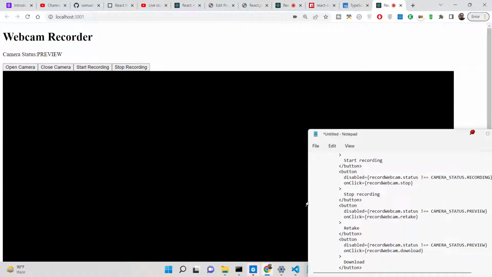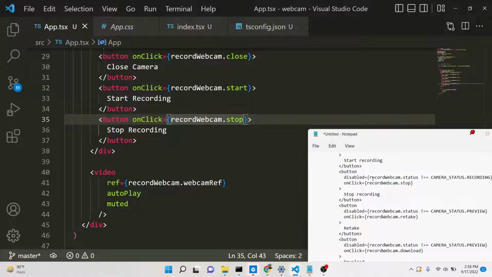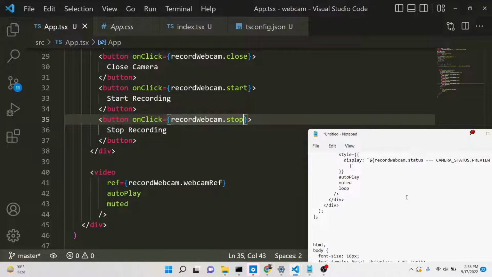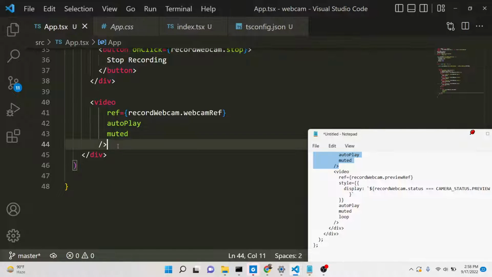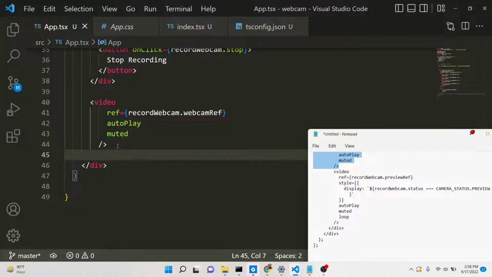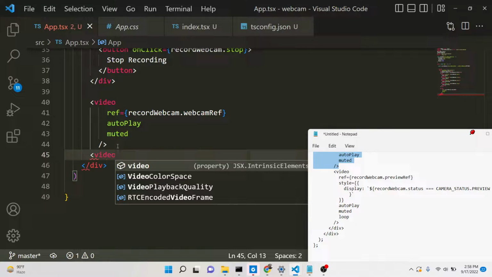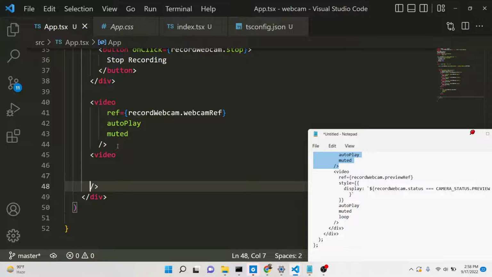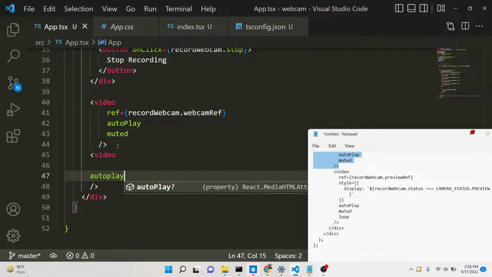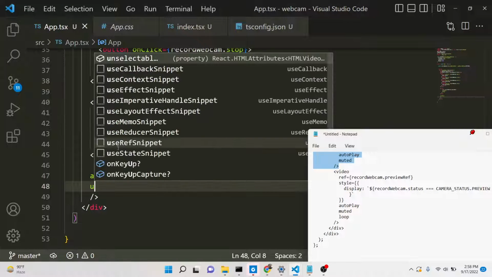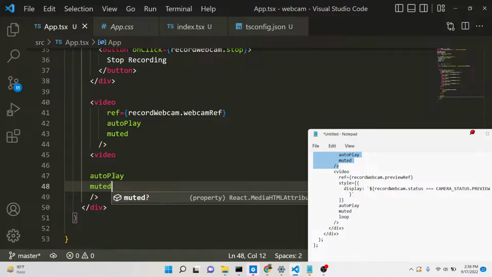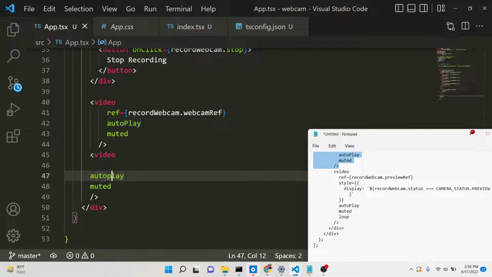Now we need to show the preview video, guys, the recorded video. For showing it, we will have a separate section. We will say video, again with autoplay and muted.